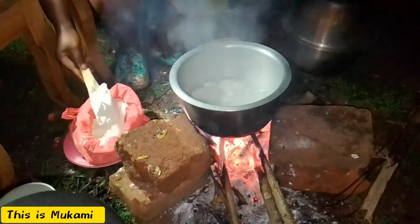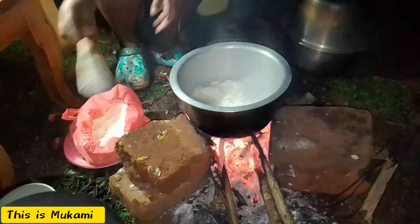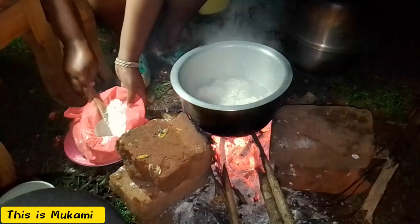This is corn, maize flour or corn flour.